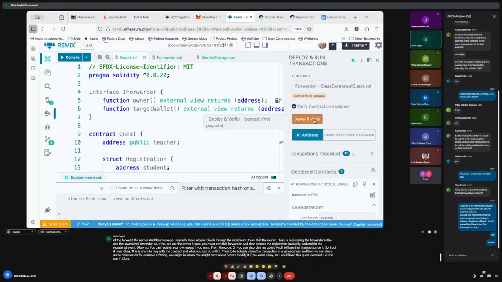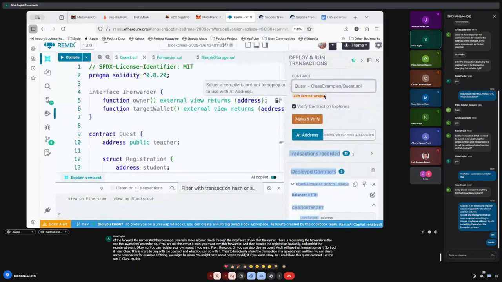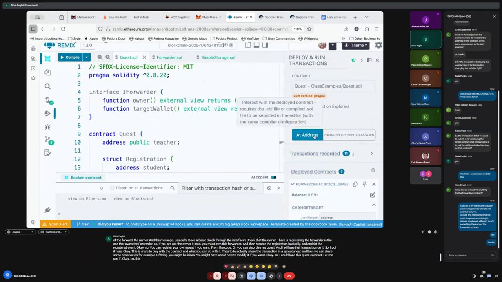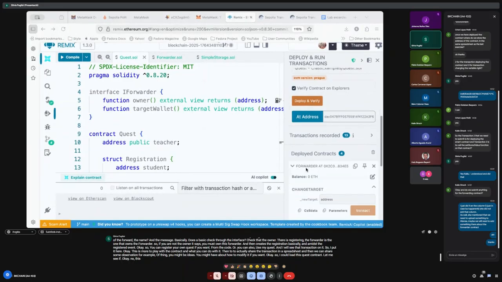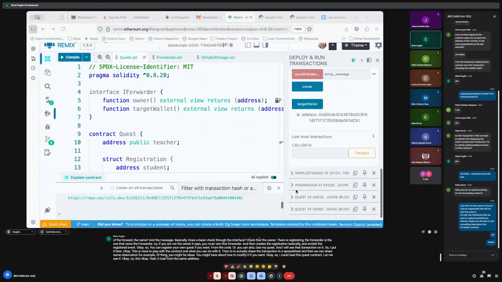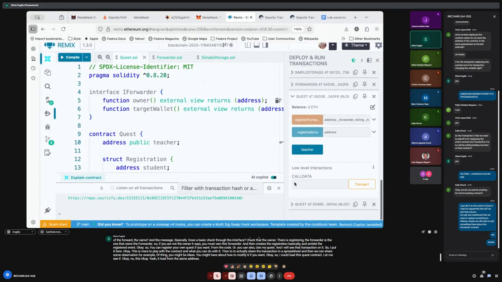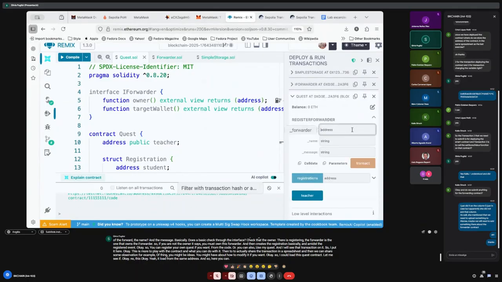Okay, yeah, it loads from the same address. And so here I could register a forwarder again, and a name and a string.